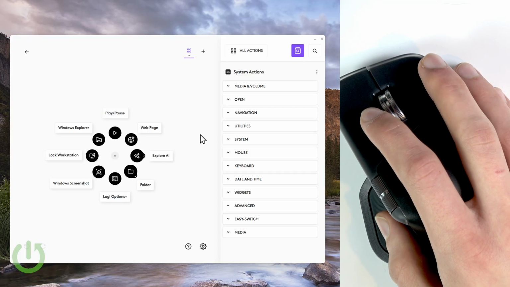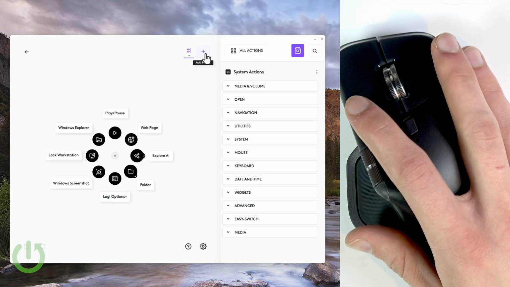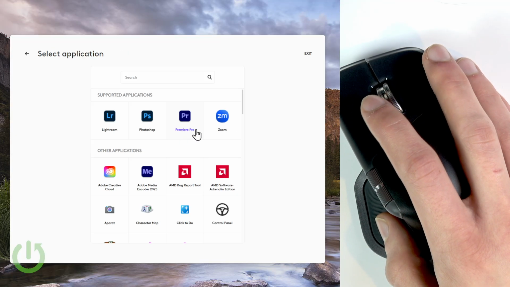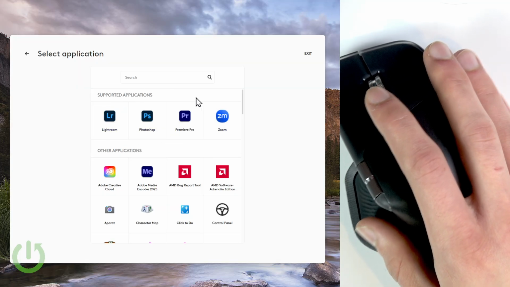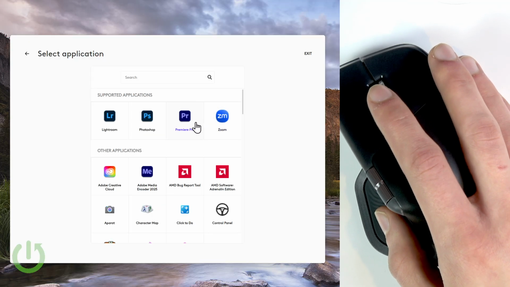Now to add a custom profile for applications you have on your PC, you have to click plus icon, then application profile, and then here you can see the supported applications on your computer that you can add a profile for.